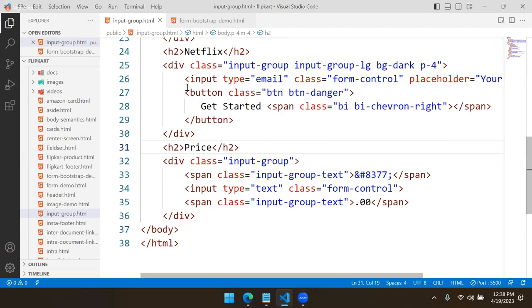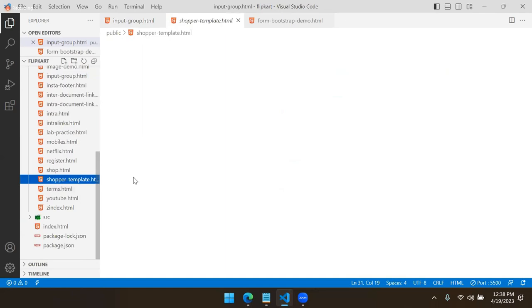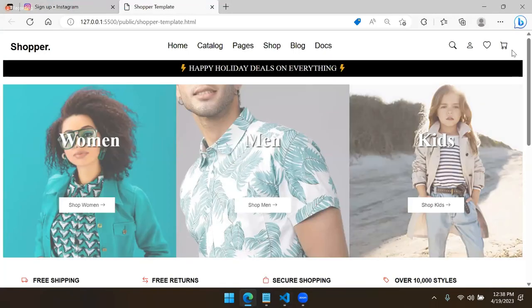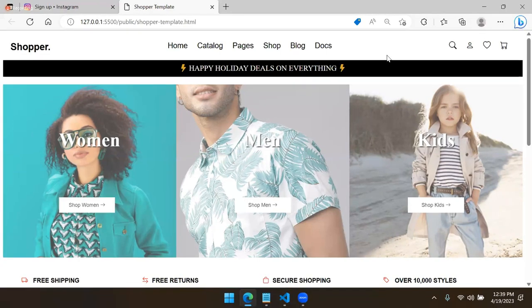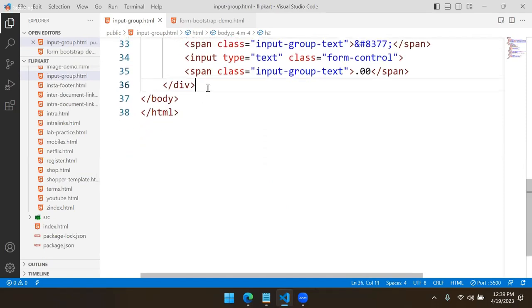You remember in the beginning, we ignored that when we designed the shopper template. When we designed this shopper template, if you have observed, here there is an option number 3, 2, like this, right? That we can design by using positions and all. I will show you a simple technique here, how Bootstrap can do them. I will show a sample example here.